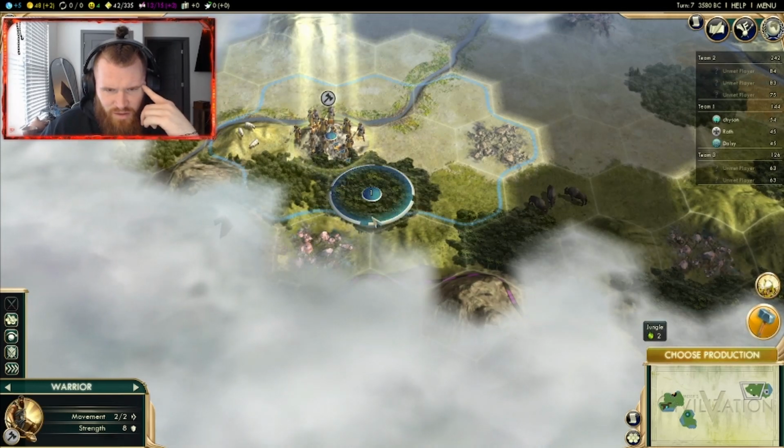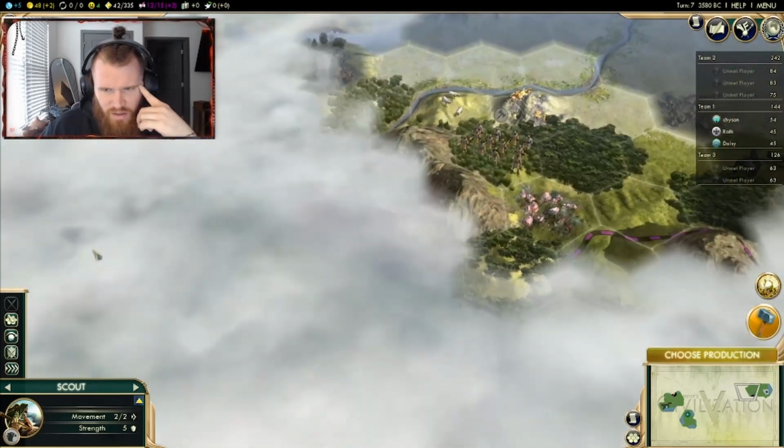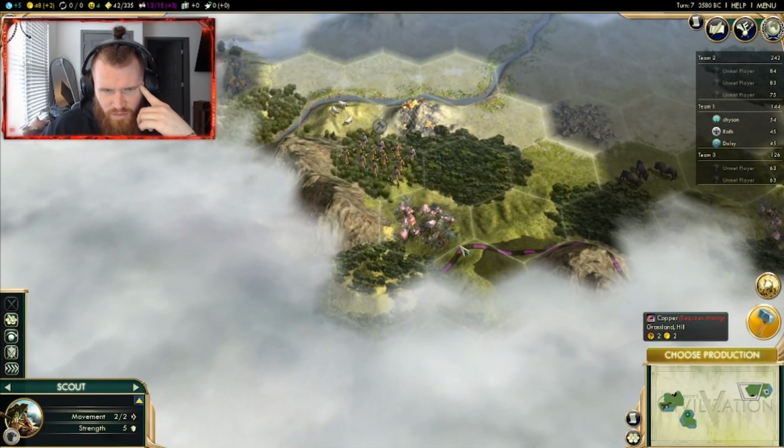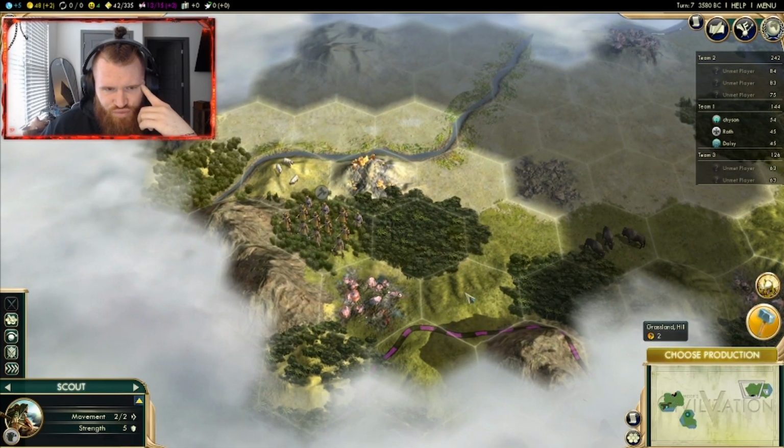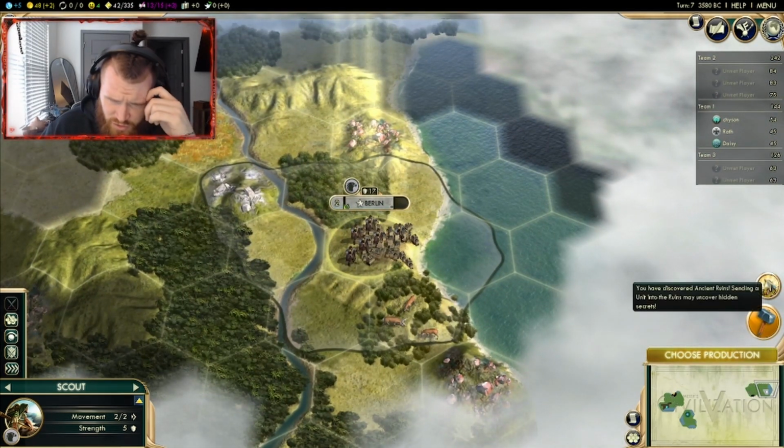We are headed down to try and meet this civilization. We're going to head this way, and bring them down this way. We're not doing great, honestly. But we are now population 2, which is good.